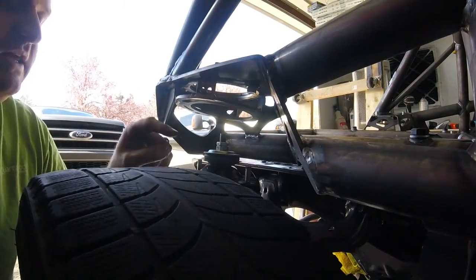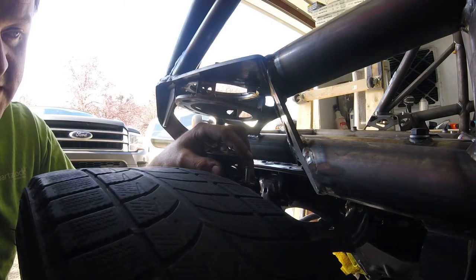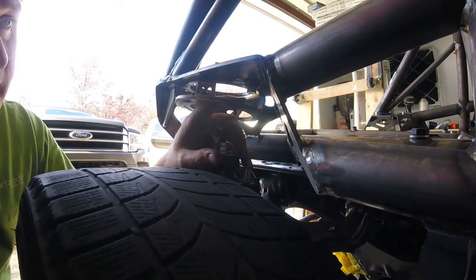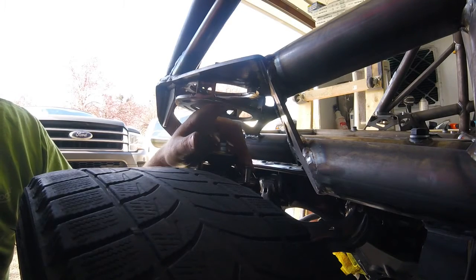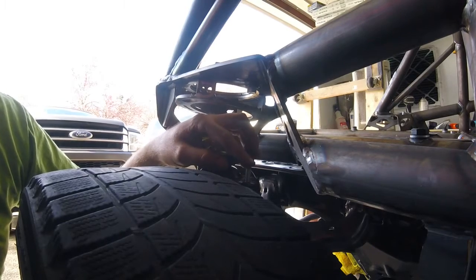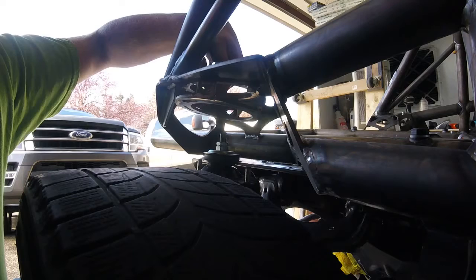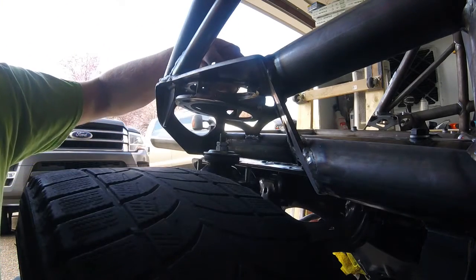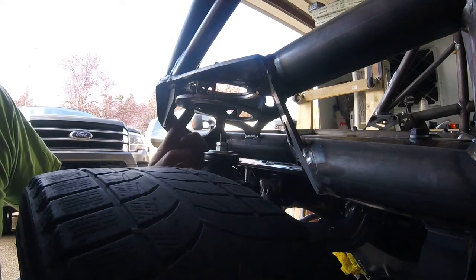I'm running the Flying Miata V-Maxx Classic coilovers, which do have a rather long stud here. Normally this has a nice pointed dome for guiding the nut on, but this will not fit because of a bolt up here. This bolt needs to have the head on the bottom and the nut on the top, but the problem is you cannot get it up through the hole because it will contact the bolt here. So that needs to be cut off. Also on the other side, the bolt is too long, so I actually had to cut the head of the bolt down and shave an angle on the side — that was the only way to get that bolt through the small gap and up. The same issue applies on both sides.